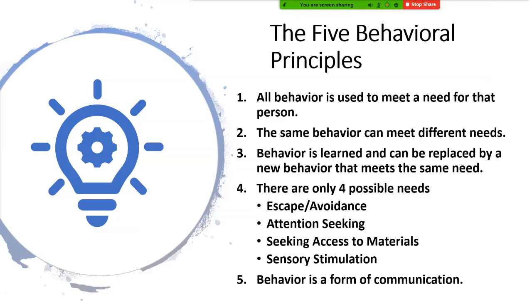Have you ever wondered why a child continues to use a challenging behavior? Have you ever thought to yourself, why does she keep doing that? It's obvious other children don't like it and don't want to play with her. I don't like it, and she knows that as well. So why does she keep doing it?